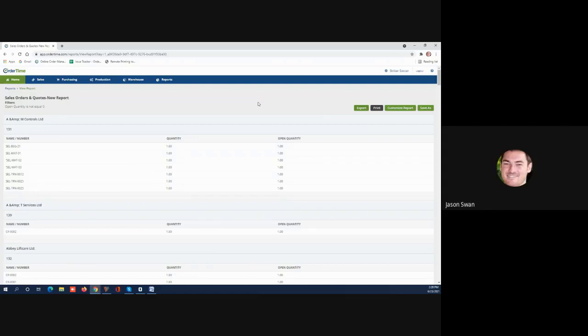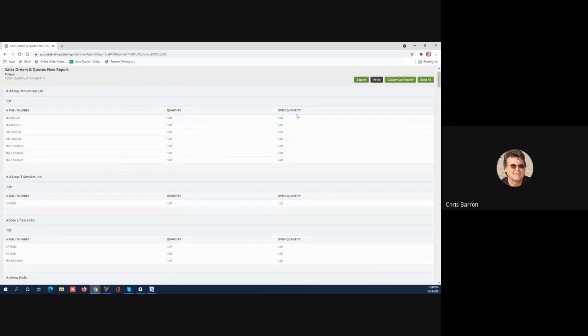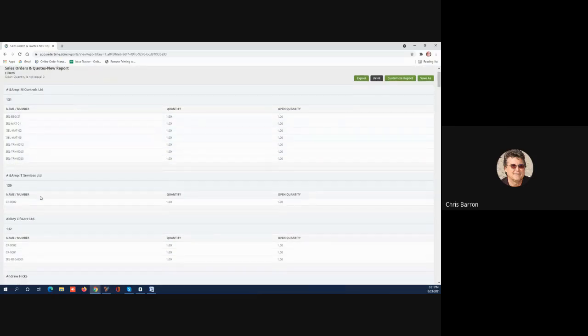Can column headings be economized so they don't print on each order? I'm not sure I'm following the question. Like, can you just have column headings across the top of a page or something like that?